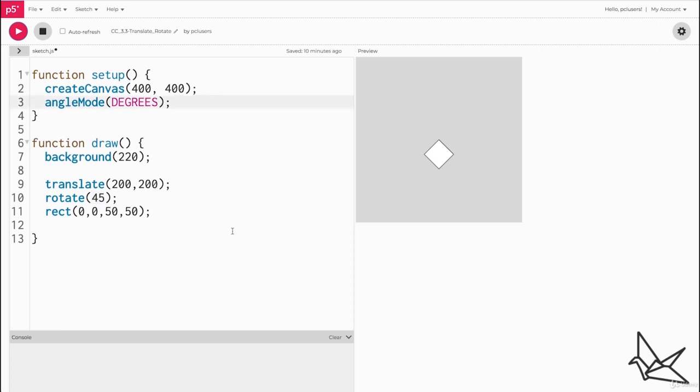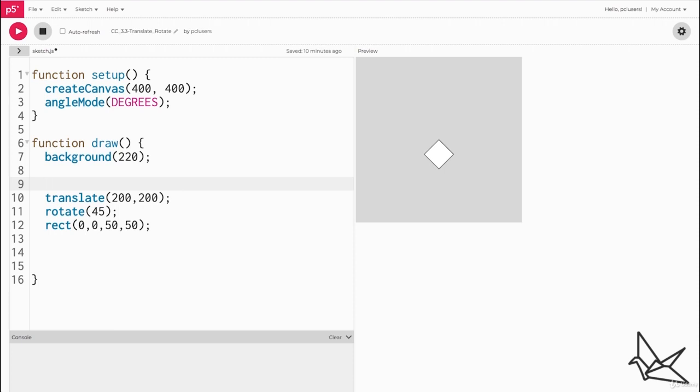But what if now I want the rest of the code I write after this to have my canvas back in the default state, where the origin is in the top left and the angle of rotation is 0? To do this, we have to do something called a push and a pop. So we have to write a push here and a pop here. What this means is that this new canvas state that we have, where the origin is moved and the canvas is rotated, is true only inside push and pop. So if I draw a rectangle at 0, 0, 50, 50 after this, it will be drawn in the same place as before.